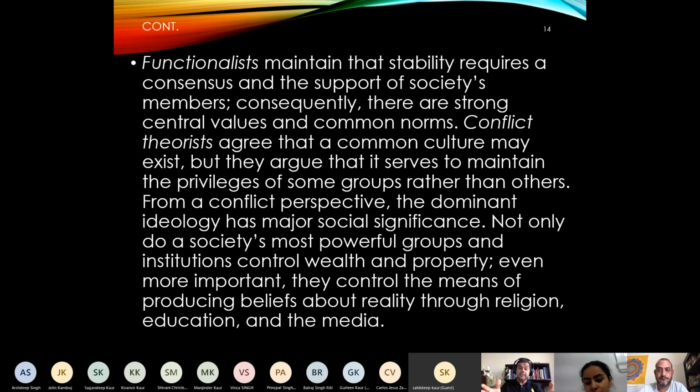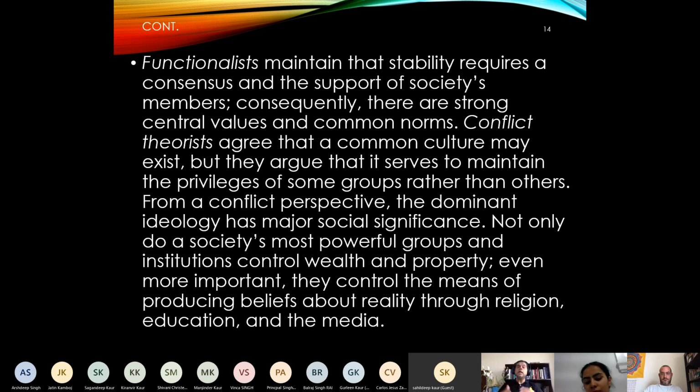You get it? So they say that the society is exactly like that. They say that the society has different institutions, different organizations, different values, different norms. Each one of those plays a role in maintaining the well-being of the society, the stability of the society, and the welfare of the society, the harmony between people in the society, the coherence in the society. That's why the functionalists say that stability is very important, and the values and the norms play important roles in making all people follow the same guidelines, so they will live with each other happily.